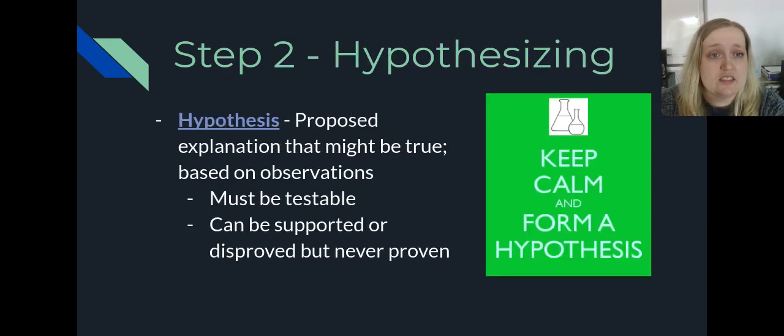Step 2, you then take those observations and you form a hypothesis based on them. A hypothesis is a proposed explanation that might be true, and it's based on those observations. The rules for making a hypothesis, though, it must be testable and it needs to be able to either be supported or disproven.